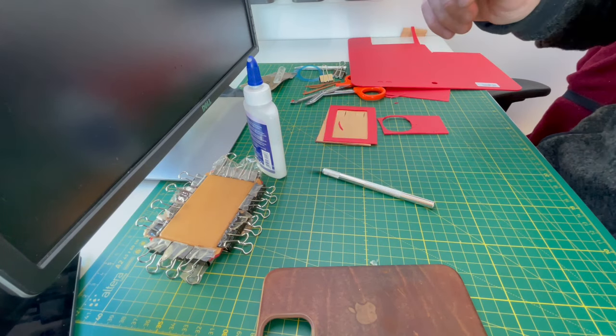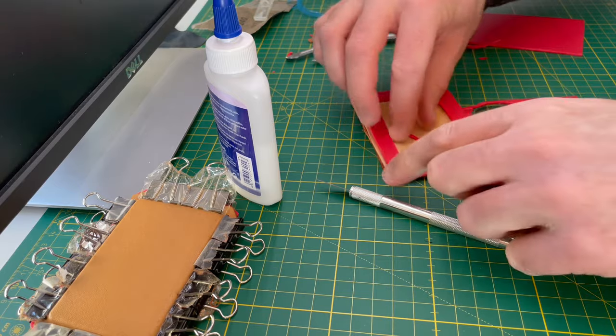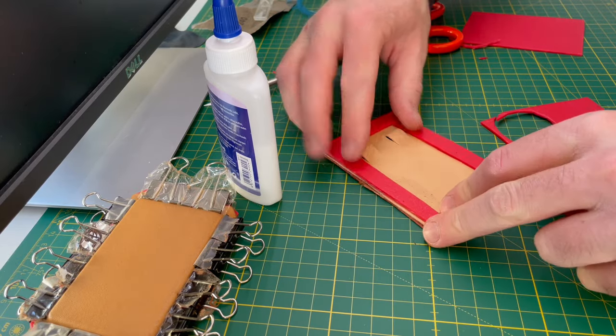So, another angle. Maybe that will make this video a little bit funner to watch. See it from this angle as well. See, I'm in frame, yes. Here we go.